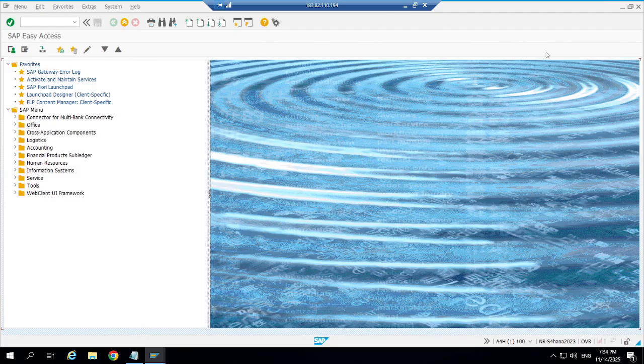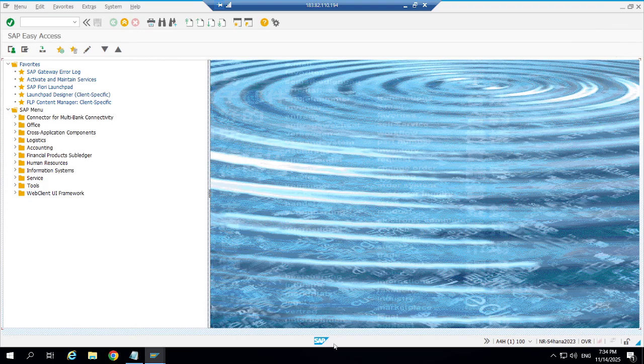Because each screen, whether functional, technical, basis, or user, any screen has this logo, the SAP proprietary reserved trademark logo. Earlier we used to get the SAP logo at the right top, this ocean symbol.